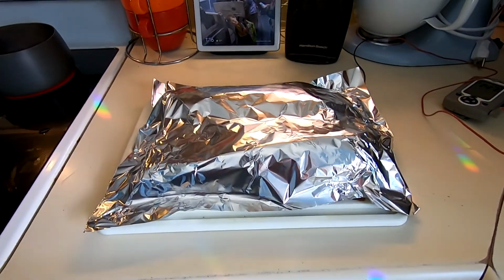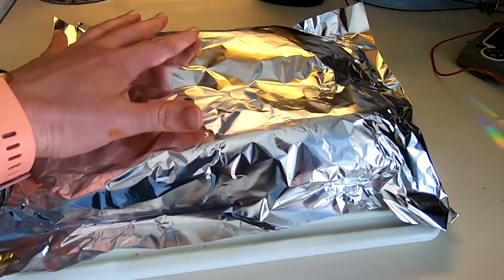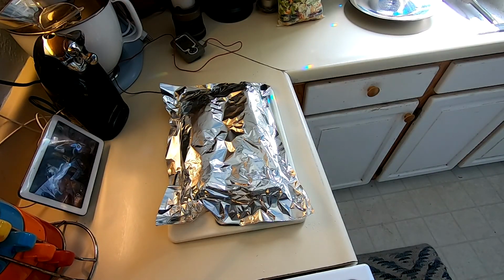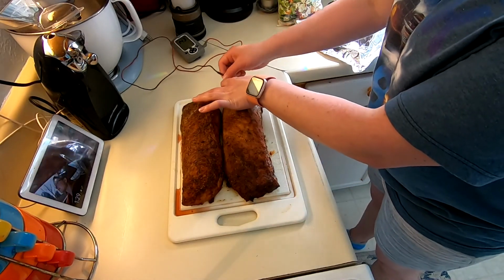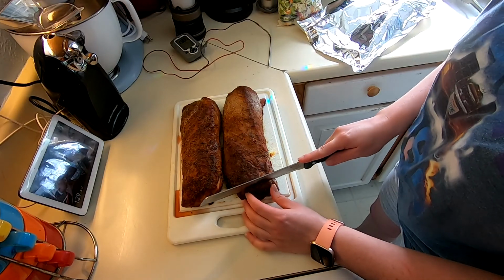And then, once we're in here, we are going to tent it with some foil for at least 10 minutes to kind of just let the temperature finish setting through there. Let it cool a little bit. You don't want to be touching that when it's 145 degrees.